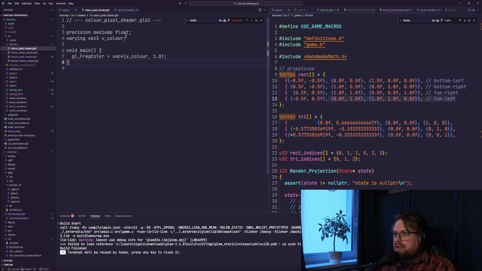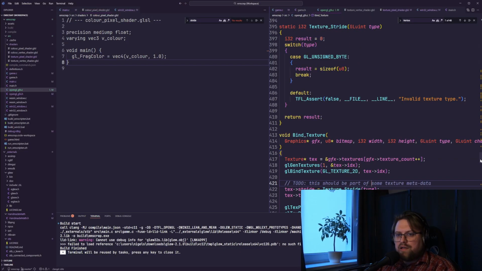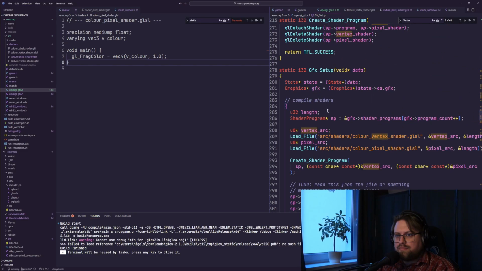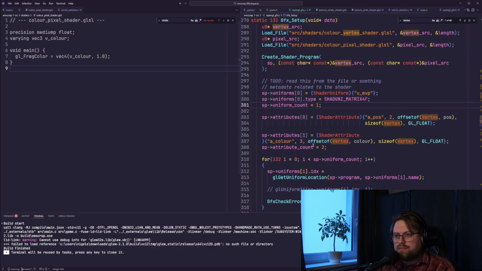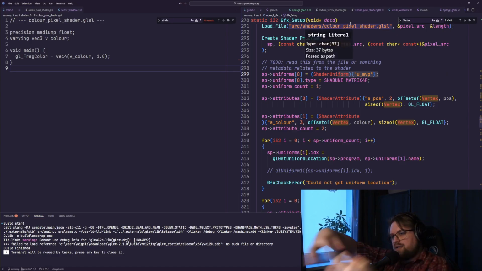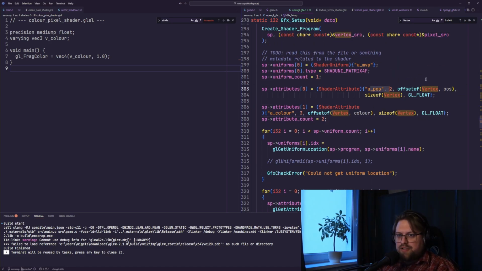So in my code, where I set up this entity, I have my uniforms, the MEP. This is the matrix that is putting the object at some place. And then we have the attributes. And the attributes are the position and the color.